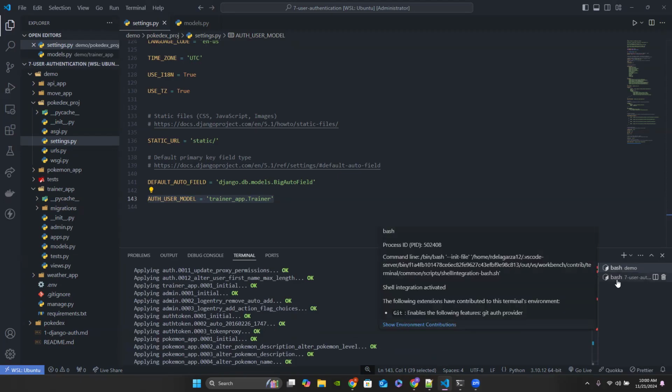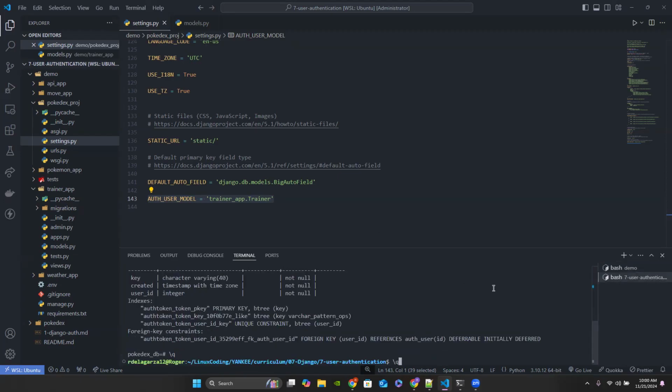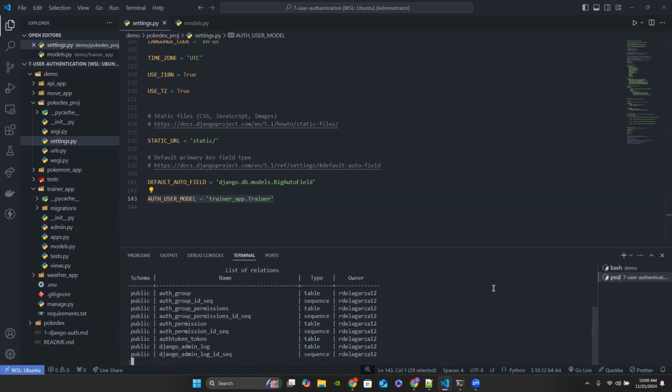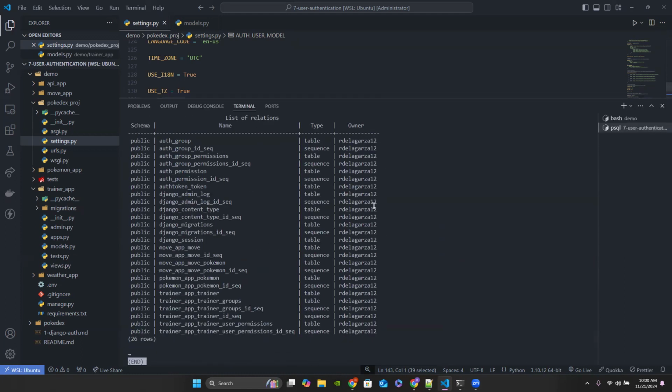And now when I come into my database, Pokédex DB, and I open it up, I want you to notice that, where is it at?